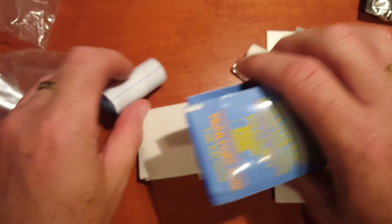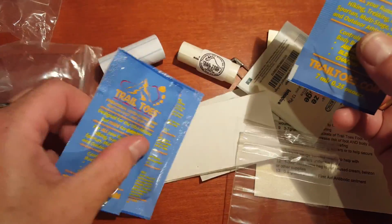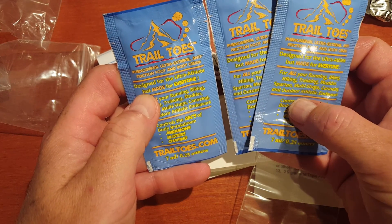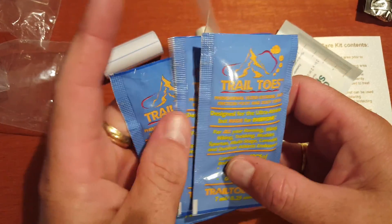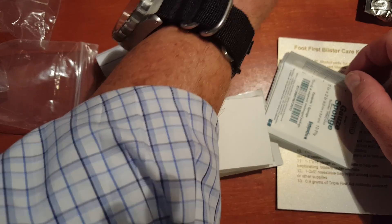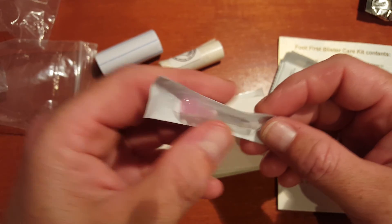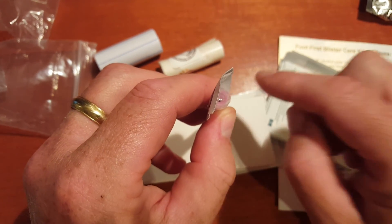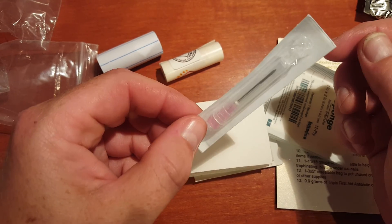These are the contents of the kit itself. There's a little zip-lock bag — there looks like three of them, each seven milliliters or a quarter ounce. If you only use half of one, you can put it back in the bag, which is convenient so you don't get your pack all greasy. You've also got a safety pin in case you need to puncture a blister. There's also a camphor needle — if you've got a blister underneath your toenail, you place this on the nail, twist it gently back and forth applying slight pressure, and it creates a small hole to drain the blister. Mercifully I've never had to do that, but it's good to know I've got it.